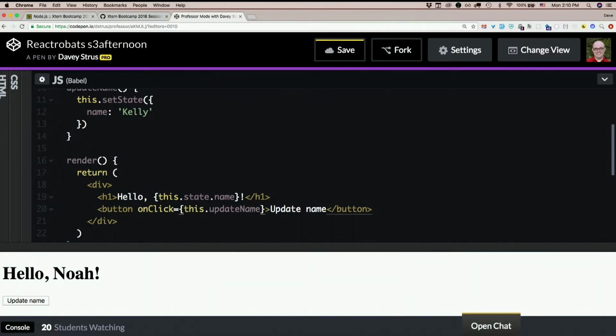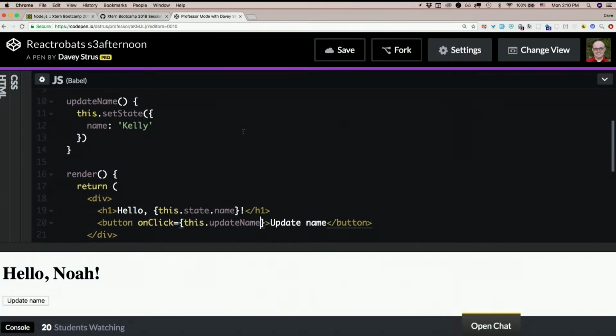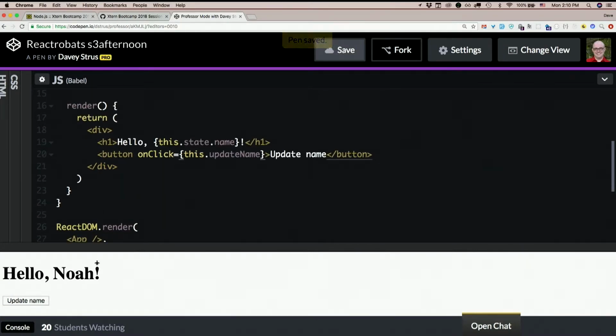Yeah. If you wanted to do quotes inside curly braces, could you? Quotes inside curly braces, yes. Okay. Yeah, you can do that. Which sometimes you want to do because you want to use templates, backticks. Makes sense. Yep. All right. Cool. So this should totally work, right? Why is nothing happening?